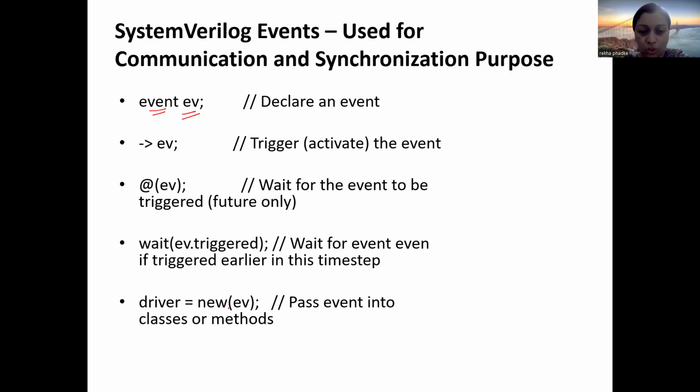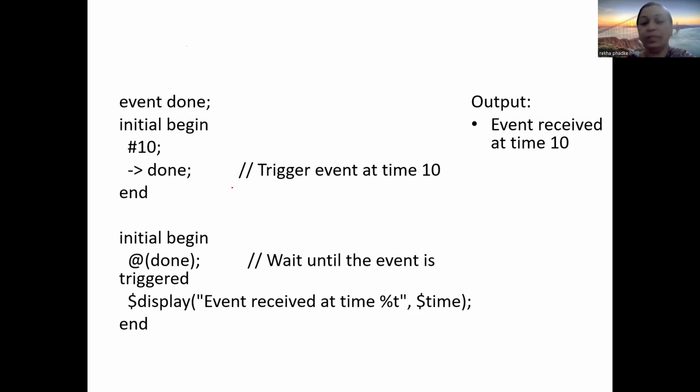so that you can pass the event into a process like this. Okay, so driver is new of EV. Pass event into classes or methods. So this is an example of how you can pass EV into a class or a method. Okay, so let's see an example. So I have done as an event. Okay, the name of the event is done.